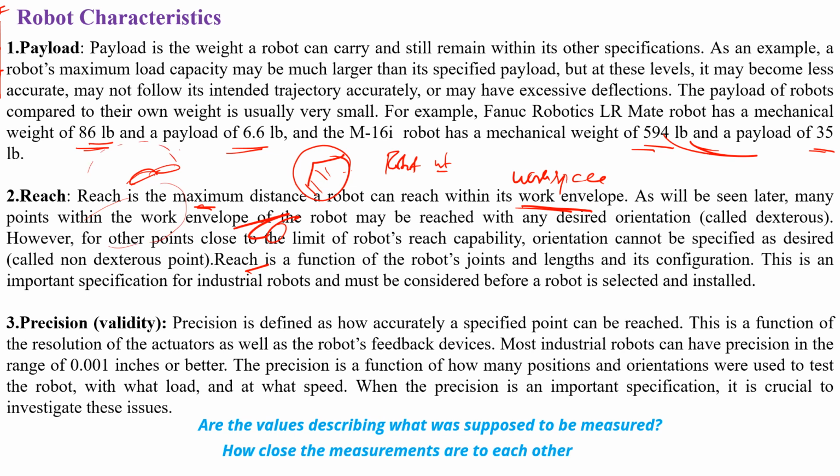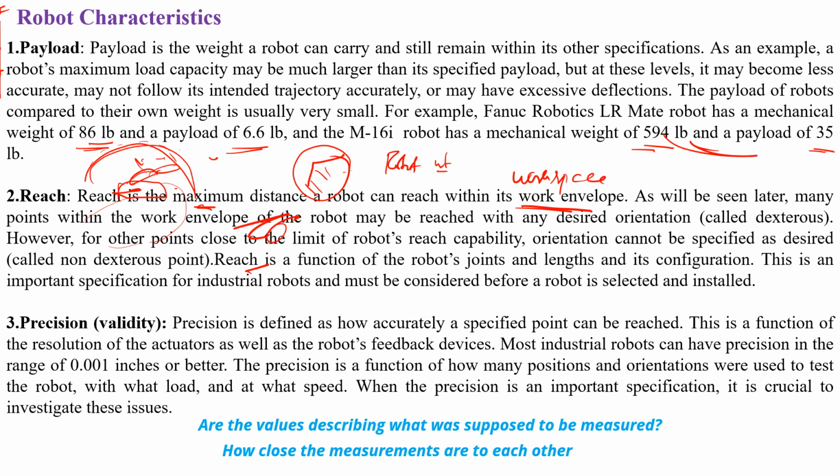Okay, suppose if this is welded, then it cannot move. So it can reach only this area. So your task should be kept in this area. If you keep the task here, the robot cannot move. Okay. So while you sit, will you be able to reach the ceiling? No, because your maximum reach is only a particular distance. So that reach you should know. Then only you can check whether this robot suits your need or not. Okay. So that is your reach.